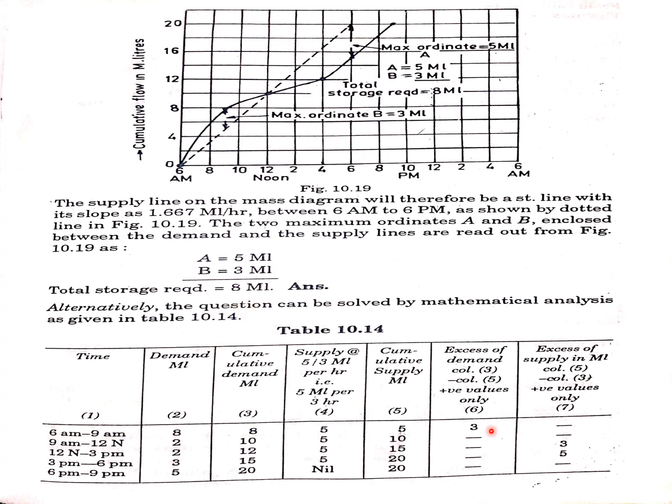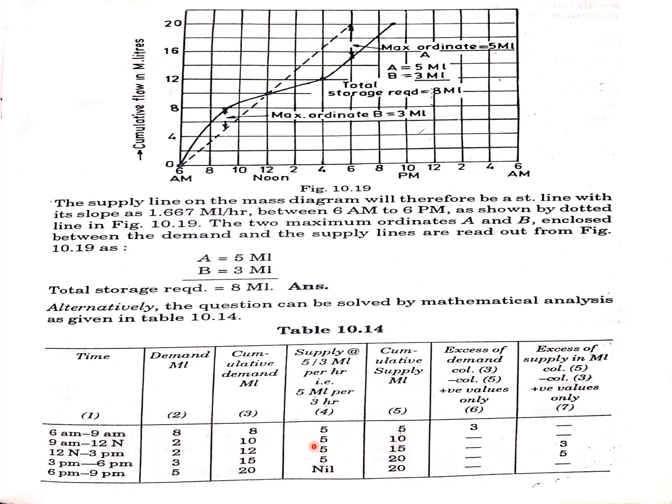So similarly if we go by either the Mascov method or the tabular analytical method. So the analytical method is the same up to this. Okay, you can find 8, 10, 20. After that, supply at 5 million liters per hour for 4 hours. 5 million liters because the total is 20, we go 5, 5 each hour and then calculate the cumulative.